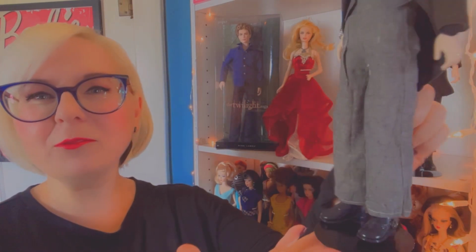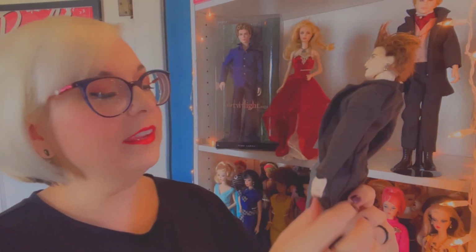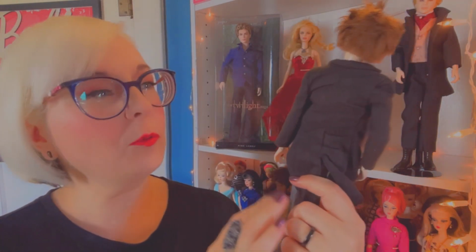But I really wanted to give him sort of a gothic rock kind of look, so I punked out his hair, gave him black lipstick, an earring, of course the fishnet shirt, and put him in this really great outfit. He still does wear his original tuxedo coat, which again is a little faded, which I think is great. Sort of gives it more of like a, I don't know, Peter Murphy style edginess to it.